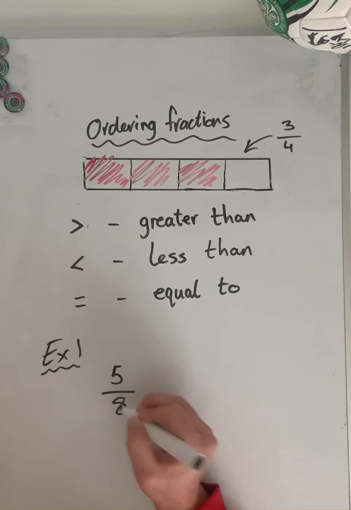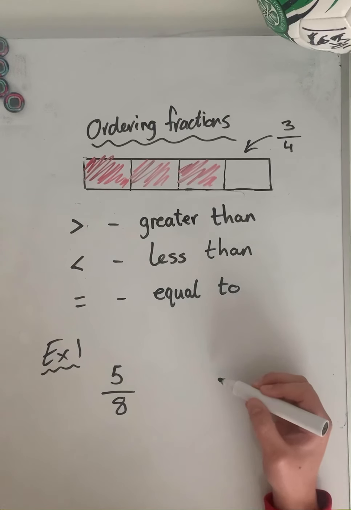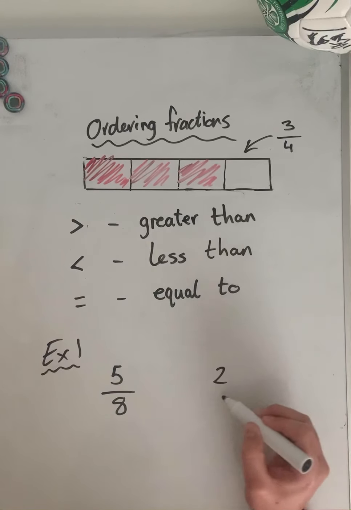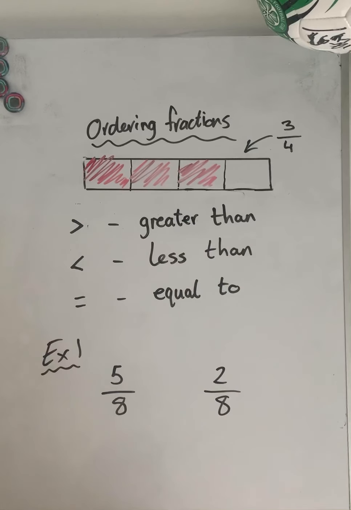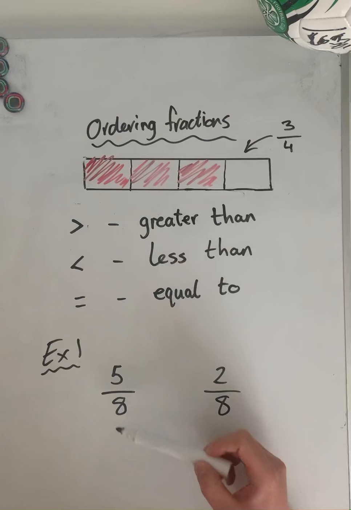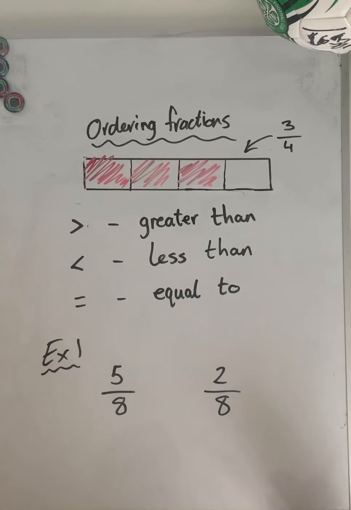We'll start off by saying 5/8, and to the right hand side here, we'll say 2/8 over here, okay? So when you're looking at fractions like these, I always kind of think it's a good habit to get into when you're looking at them to see which ones would actually simplify, okay? So remember, if you're simplifying fractions, you're thinking of numbers that go into either of these, okay? So this is very easy to look at these 2 things and think, right, which one is greater.